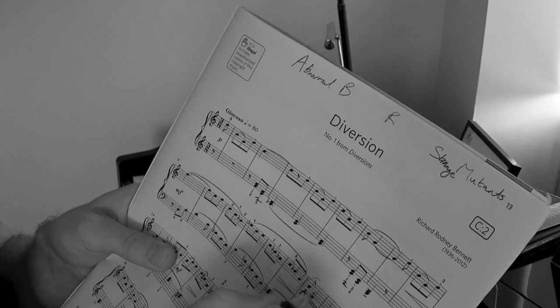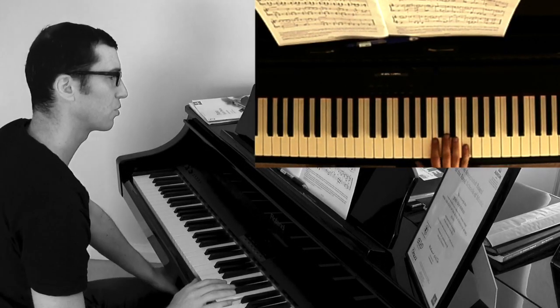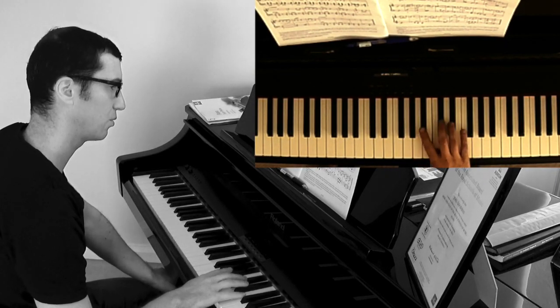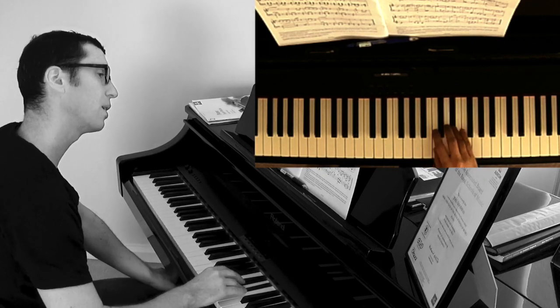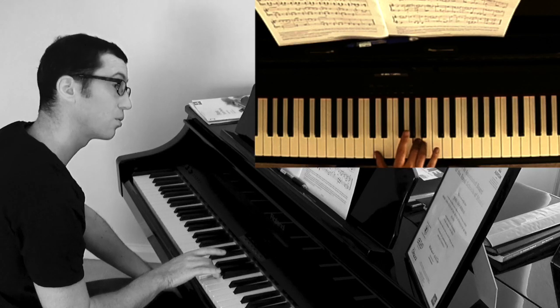Instead of playing A, play A flat. Let's do line two, right hand again. So we have one, two, three, one, two, three, one, two, three, one, two, three, one, two, three, one.